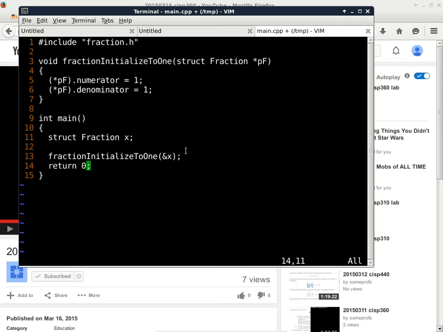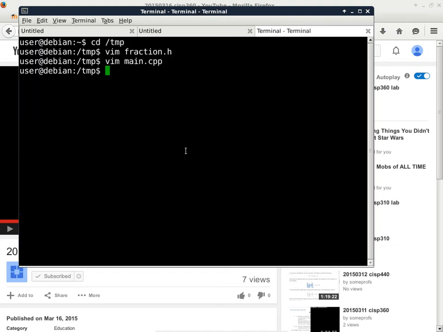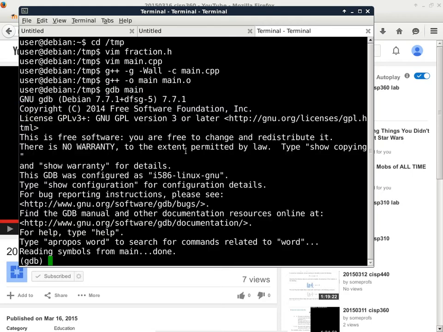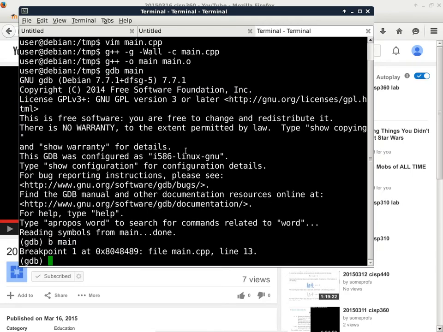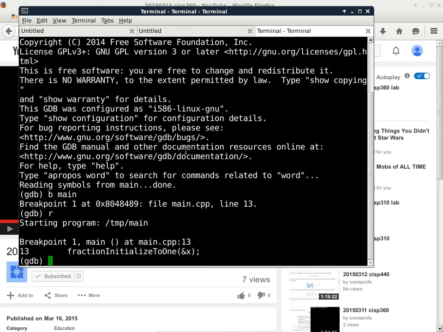This is all I'm going to do, and we'll go ahead and check it out, see if it works or not. Now, we will check it in GDB, and this session of GDB is also helpful for those of you who are more visual and need to look at something to get a really good grip on the concept. So we'll do a warn all and -c main.cpp. GDB main, and we'll put a breakpoint on the main subroutine. Run the program. Now we are ready to call the subroutine.